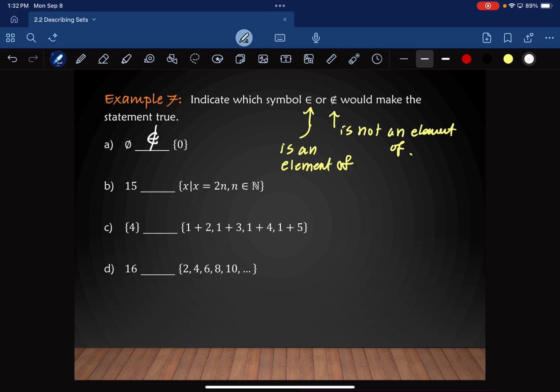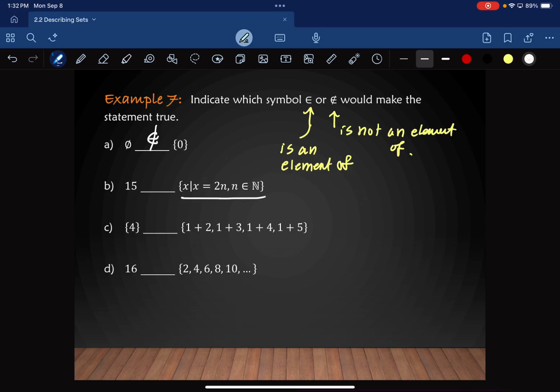What follows is a description on the right-hand side of some other things. It's not a list. It could have been a list like we have on D, a list of things, but it's just not. So we need to figure out what it is describing when it gives us that set notation on the right-hand side of part B. It says it's the set of all x such that x is equal to 2n. Well, what's n? N is the natural numbers, the counting numbers, the ones that children start counting with. So we put in the number 1, the number 2, the number 3, the number 4.